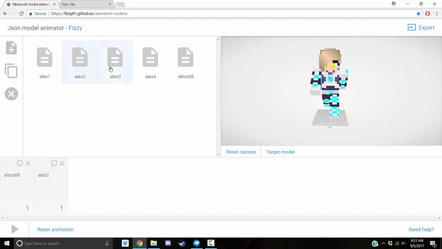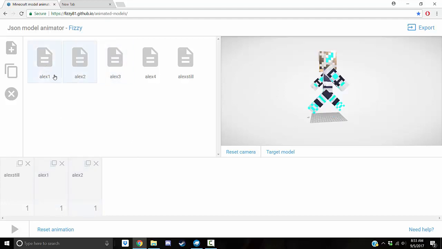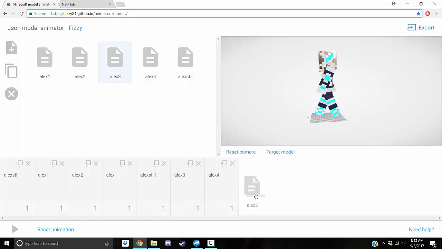So what we want to do is this animator is going to let us animate. Let's put in one frame, slightly out. My frames are: one, where it's slightly out; two, where it's all the way out. Then they're going to naturally swing their arms back the way they came, so slightly out again. Then we're going to give it a still. Then we're going to go slightly out, all the way out, slightly out, and then it'll come back to this still.